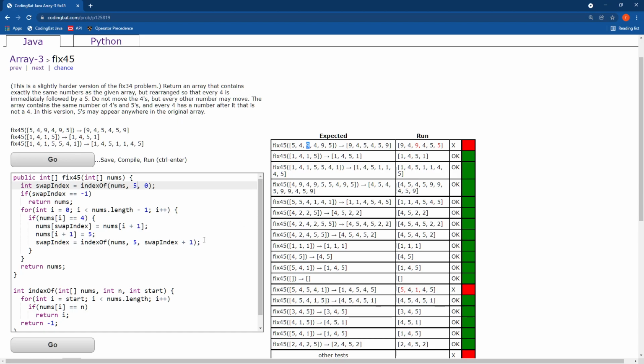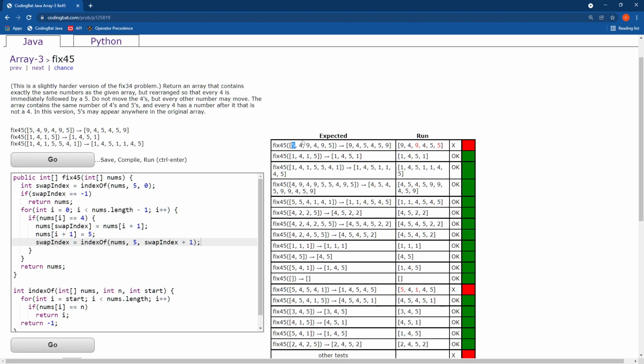I want to find the index of the next five, but basically what's happening here is, if you look at this first example, the first thing I'm doing is swapping this 5 and this 9. So it goes 9, 4, 5. But then I'm asking where's the next 5, and the next 5 is now right here. And so I'm reusing the same 5 and it doesn't know what to do. It swaps that with that 5 again, or actually, it just overwrites it, and I end up with something that doesn't make any sense. And even worse stuff happens later. So I'm trying to think how to do this.